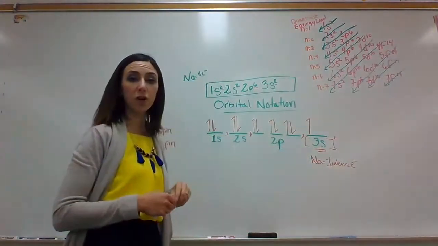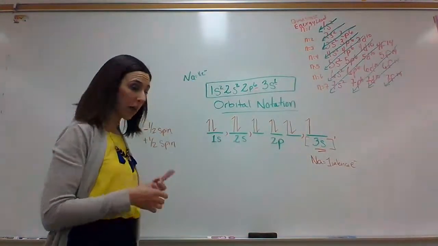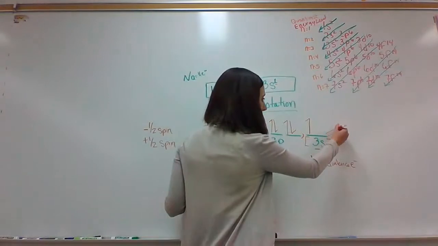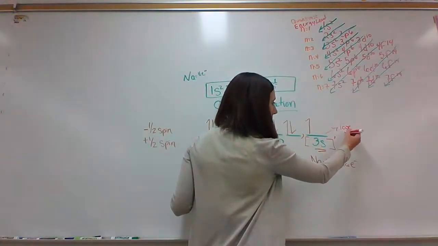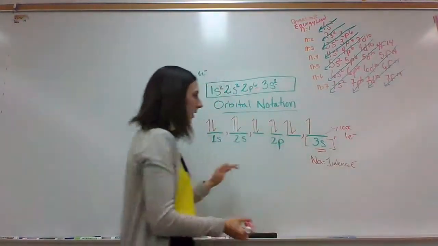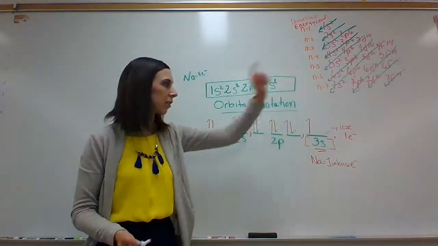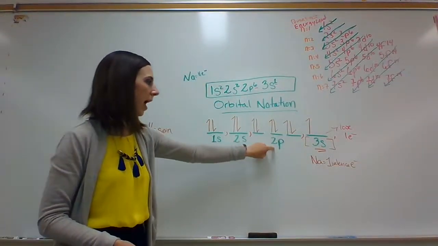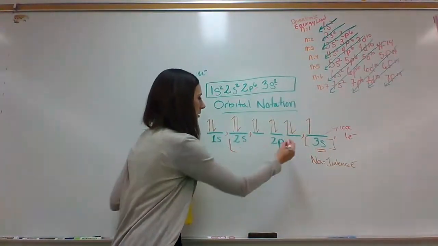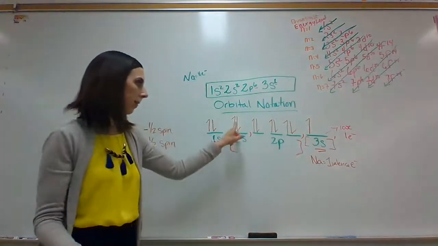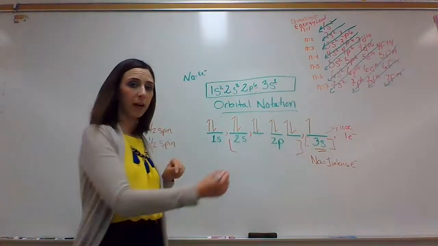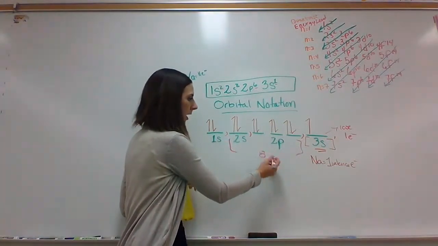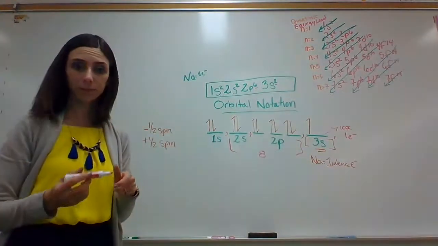So there'd be 1 electron on the outside. To get to the octet rule, sodium would have to lose 1 electron to get that octet rule. So if it lost its 3s and it just had 2s and 2p, it would then have 8 because it has 6 from p and 2 from there. So this would be its 8 if it lost 1.